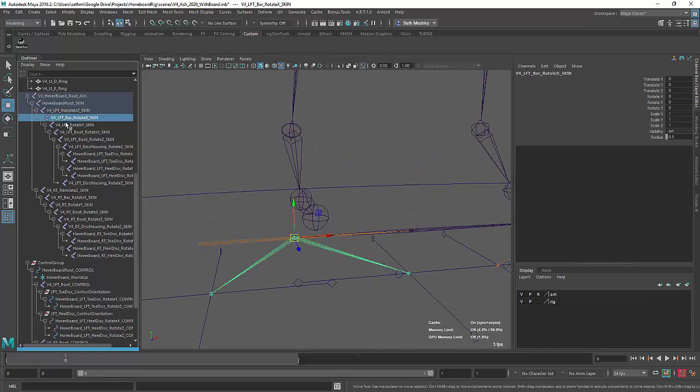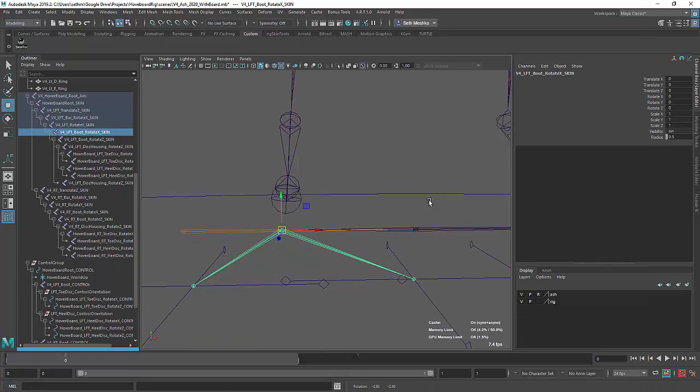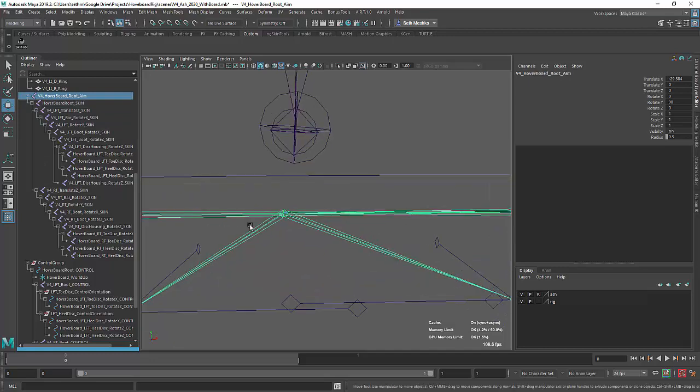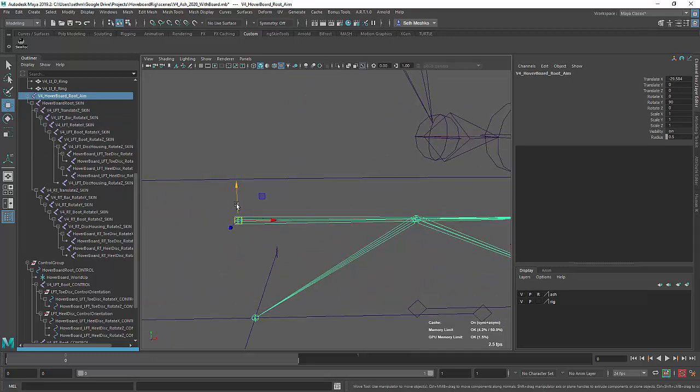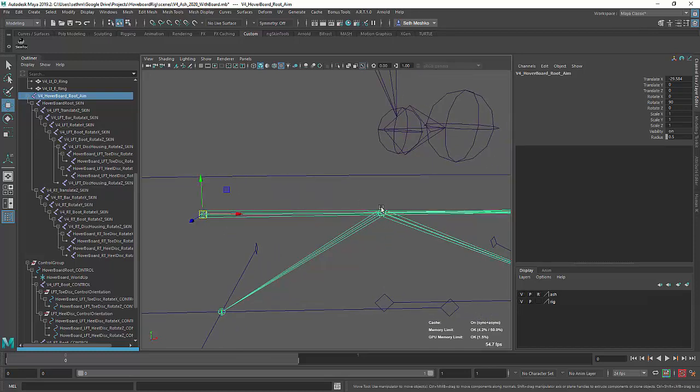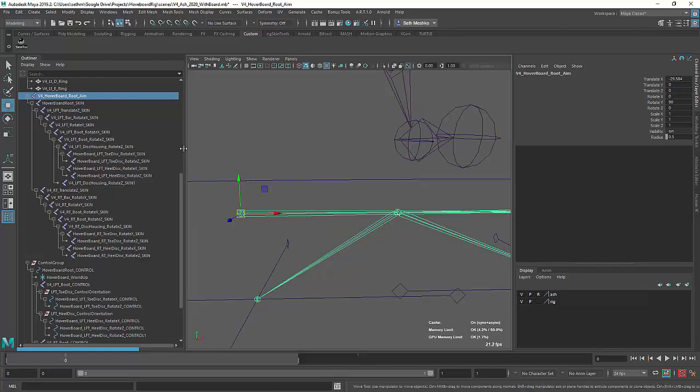Okay, so all of these are joints that are stacked on top of each other, one right on top of the other. And I'll show you what each of them do in a moment, but they are named appropriately. Okay, so that's cool. So this is actually the highest joint in the skeletal chain, okay? And it is there strictly for rigging purposes. Nothing is going to be skinned to it, okay? And I have named it such, okay? It's called aim, right? Not skin, okay? Naming convention is very important, particularly to me, because I use a lot of code that uses this stuff.